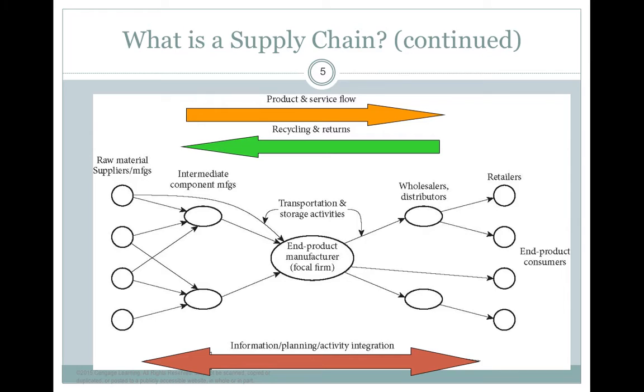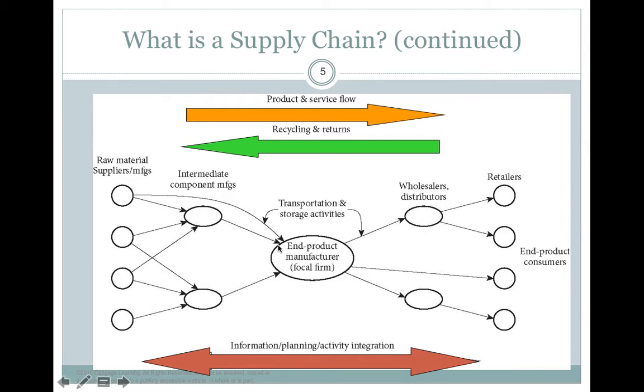This is a very important figure about supply chain management. So what are the elements of supply chain management? If you are a focal firm, which is the manufacturer, who are your suppliers? We call these first tier suppliers. The first tier suppliers are the suppliers of the intermediate components. The suppliers of suppliers, we call second tier suppliers. They are the suppliers of our direct suppliers. They supply the raw materials to our suppliers, and our suppliers have some processing activities that convert them to intermediate components. Then we receive their supply. Okay, so these are the supply side. This is one element of supply chain management: supply.